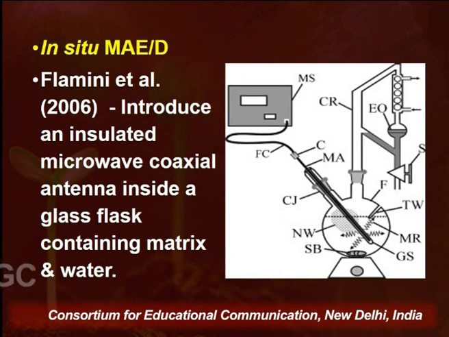Another modification is in situ microwave assisted extraction. Here you can see that a microwave antenna is being introduced into the round bottom flask where the raw material along with the water is placed. This microwave will help in heating this mixture very fast, and the oil is collected in the collecting tube. Here the RBF is connected with a Clevenger apparatus, you can see in the image. This process is very fast because the microwave antenna is directly introduced into the round bottom flask, which will help in very fast heating and boiling of the mixture.